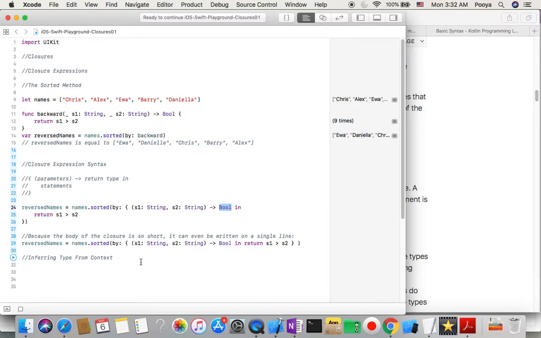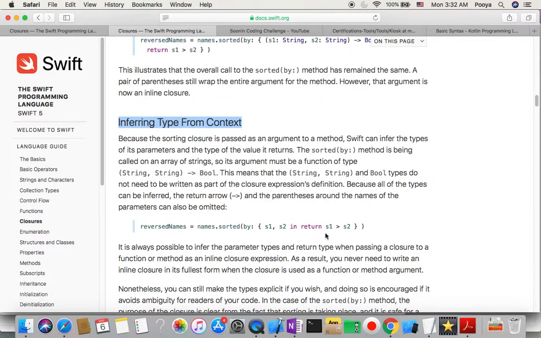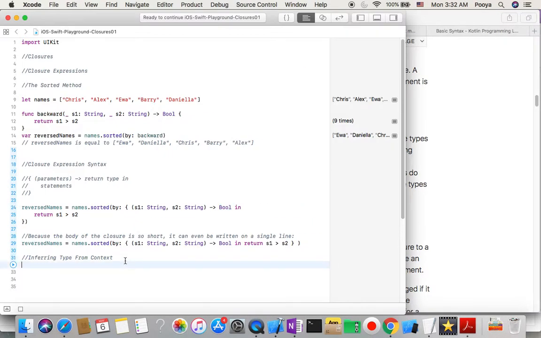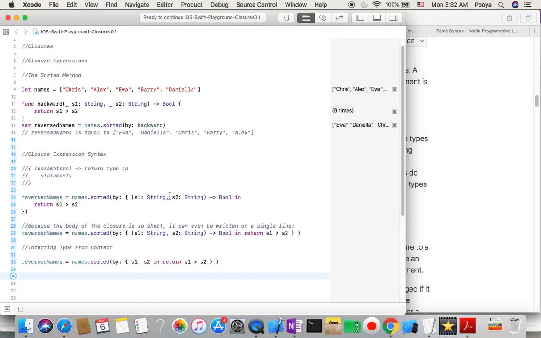We mentioned that, but when we give a value to this, Swift can infer it. We know that Swift can do that, so we can eliminate this and this. Let's do that. So here you'll see that it's going to be even easier.